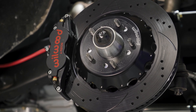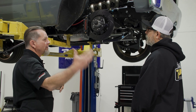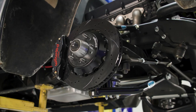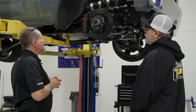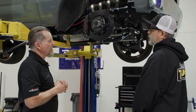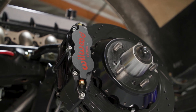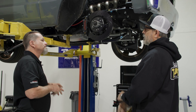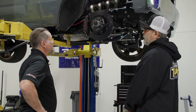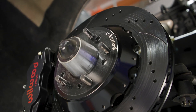So you do offer a larger one than that six-piston? We do. And that would be if you were going to take it to the autocross every weekend or to the open track. But I also wanted everything to be aesthetically matching front and rear. So the other thing I threw out to you was the different colors we offer. You picked this. I wanted to go with a satin black with a contrasting red logo. Yeah, we do up to 24 different colors, so those are all things you can call us about and we can run you through a bunch of different colors.